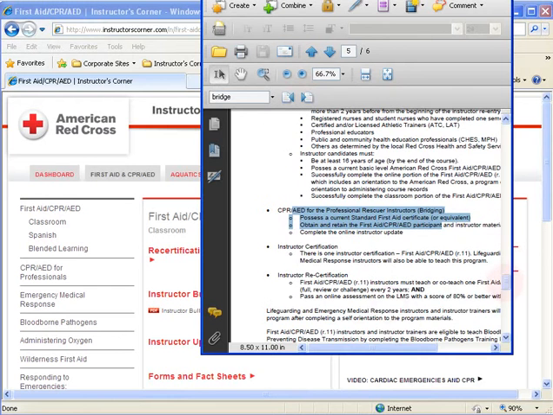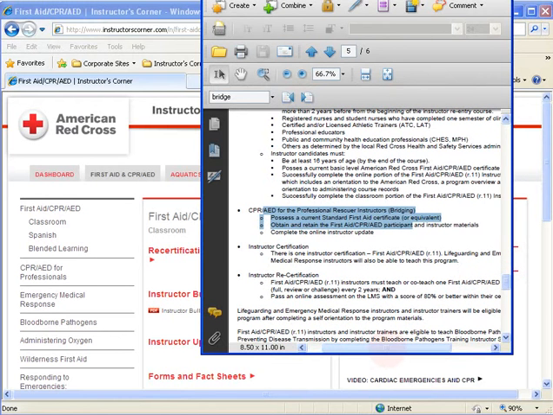So like I said before, you have to possess a current standard first aid certificate or equivalent, obtain and retain a first aid and CPR AED participants and instructor materials, and you complete the online instructor update. So those are the only 3 steps that you have to take. Make sure that you follow the guidance that is set by your training specialist to be able to complete all of these steps. So that's from going from pro to lay.